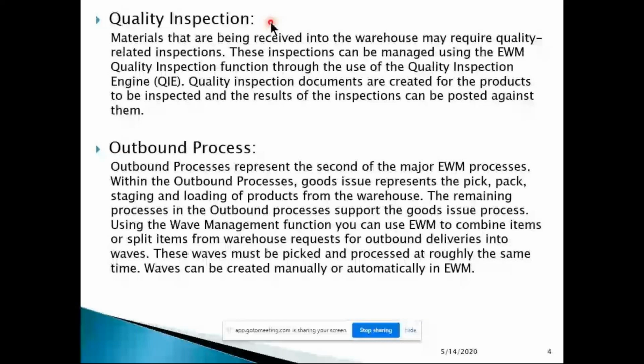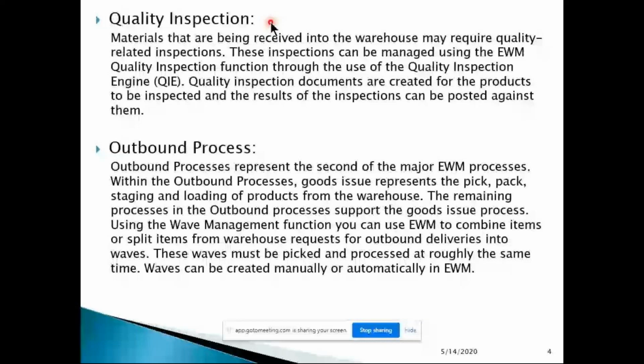Next is quality inspection. The materials which we receive from external suppliers, or receive back from customers, will always be inspected. So we perform quality inspection on those materials, and then observe or record the results, and based on our findings from the inspections, either we scrap those items or we put them away into the warehouse.